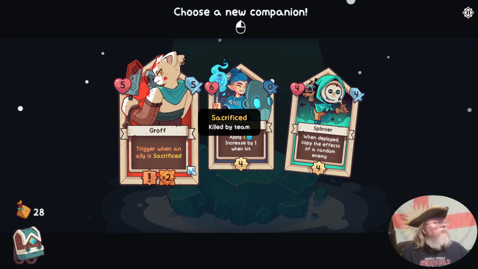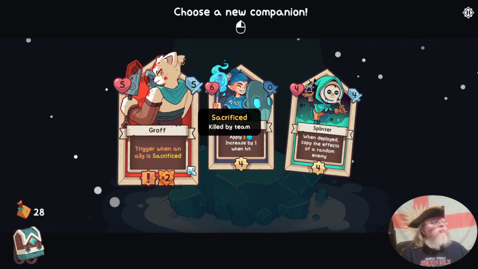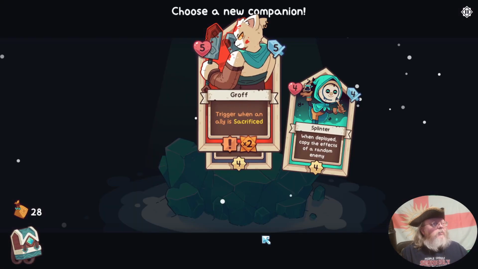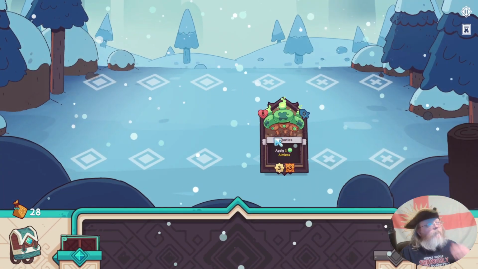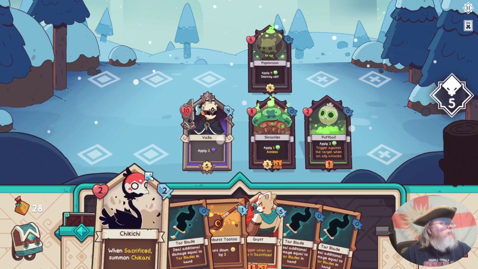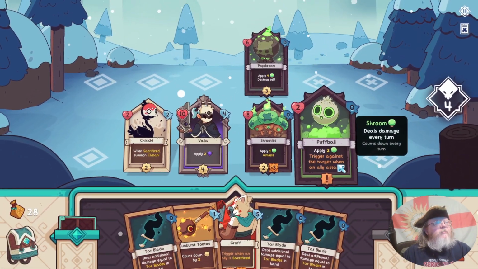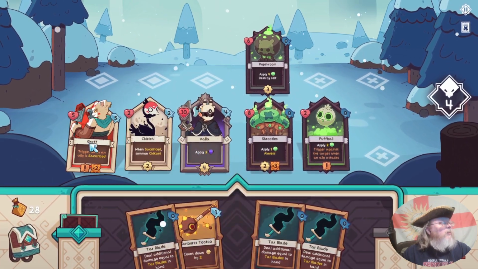Groff, trigger when an ally is sacrificed. Alright, so we'll take you, Groff. I'm not sure. Not sure what's going on here. I don't know what this sacrifice thing is. Battle. Right, well, I'm in for a start. Kiki. Apply to trigger against the target when an ally attacks. And you.